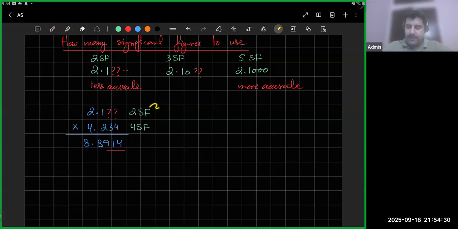So the rule is that if you multiply two numbers which have different significant figure accuracy, your answer will follow the least significant figure accuracy. So it's going to be two significant figure accurate. So you're going to round this up to 8 point, round it up till the second significant figure. क्योंकि अगर original number में भी नहीं पता कि what comes after the second number, how can you be sure about what comes after the second number in the final answer? Does that make sense?